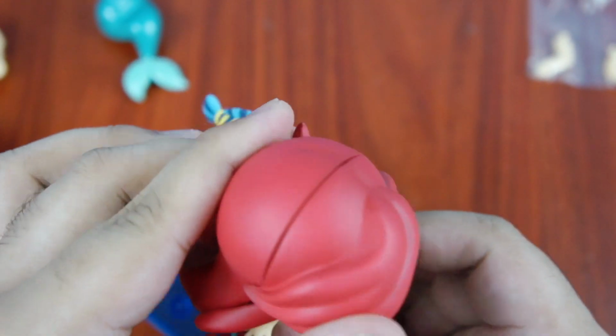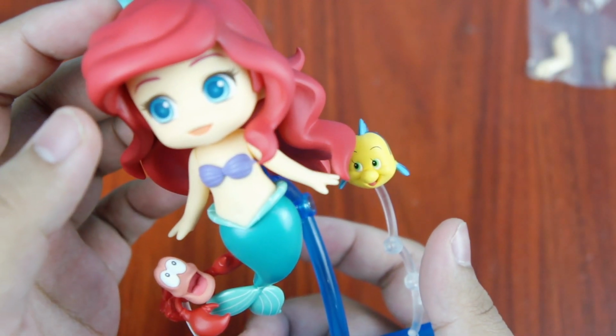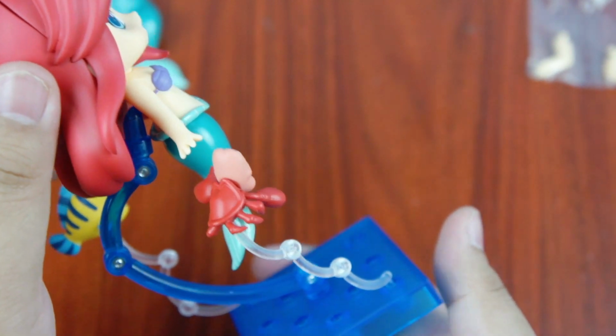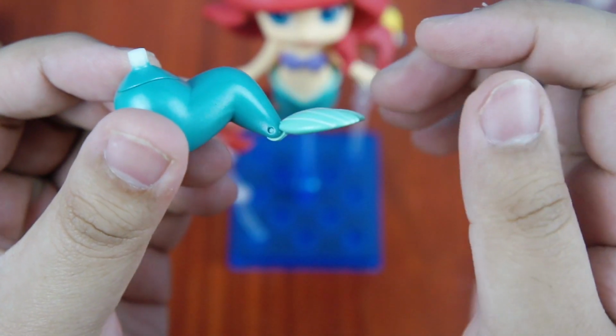The only thing that kind of bothers me is the big seam that the hair has for the joint, but it's not that visible from the front. And the stand base has all these holes so that it's very dynamic. You can plug them into different places without having to stick them into one area. And look, even this little extra fin has an articulation.